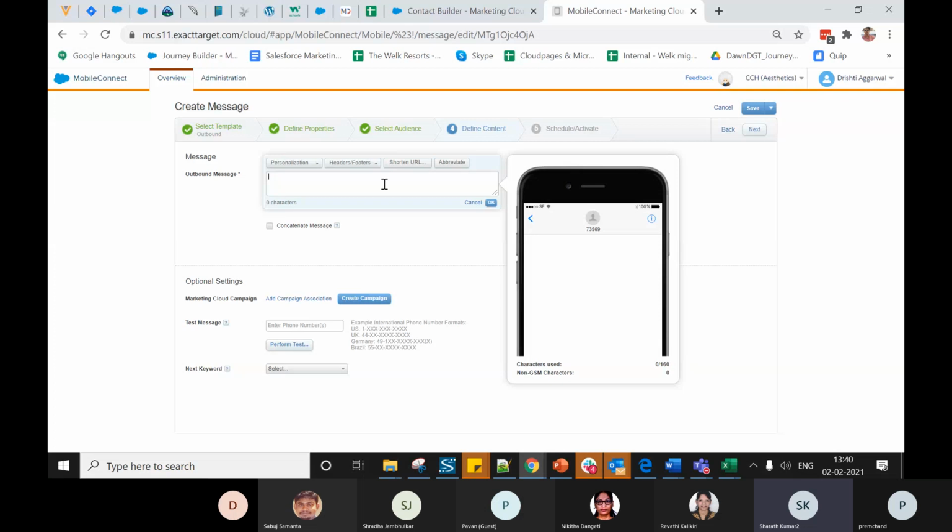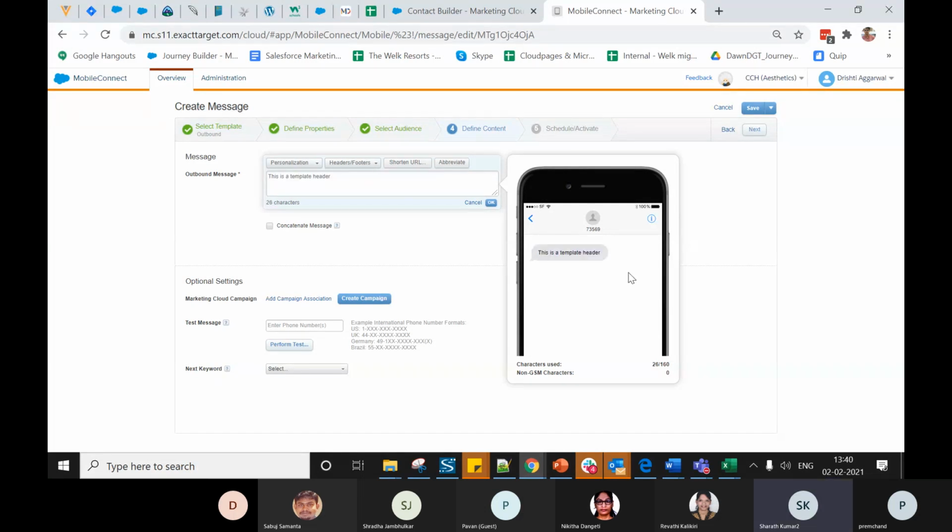Here you have an option of insert content. As I told you initially, we can add a maximum of 3 headers and footers, and you can see all these 3 headers and footers over here. Here you can see they have added only one header. This is the template header.